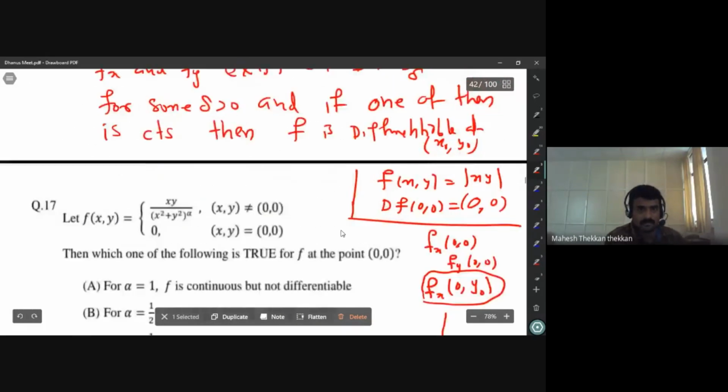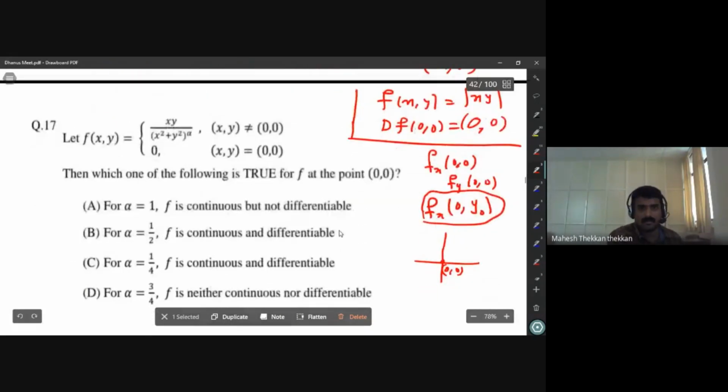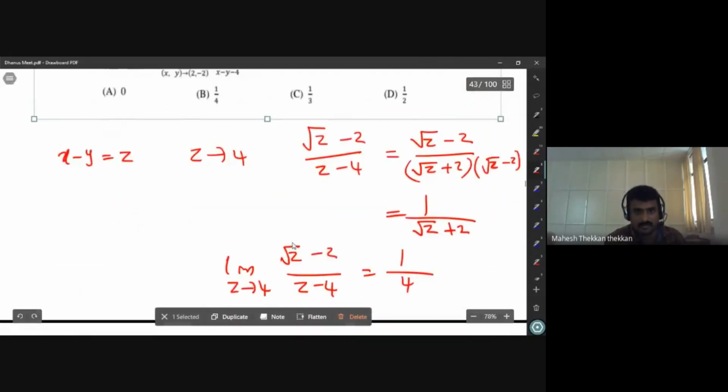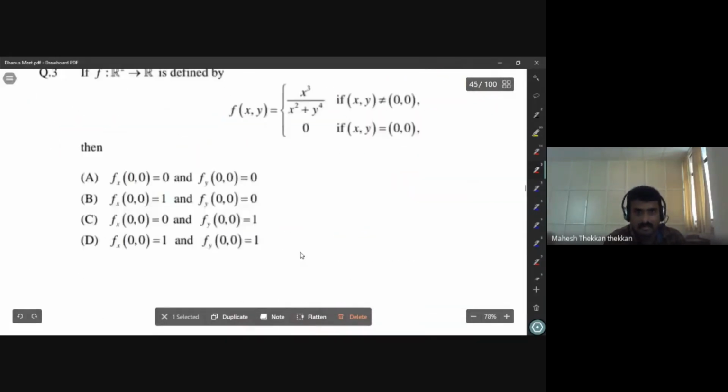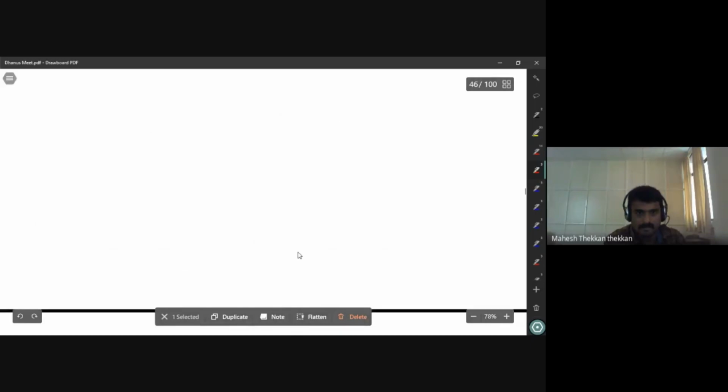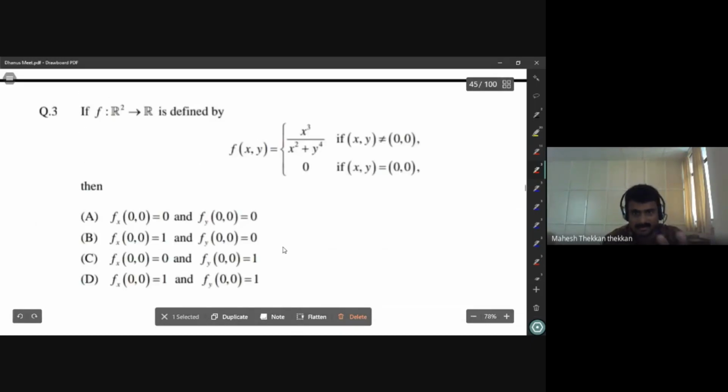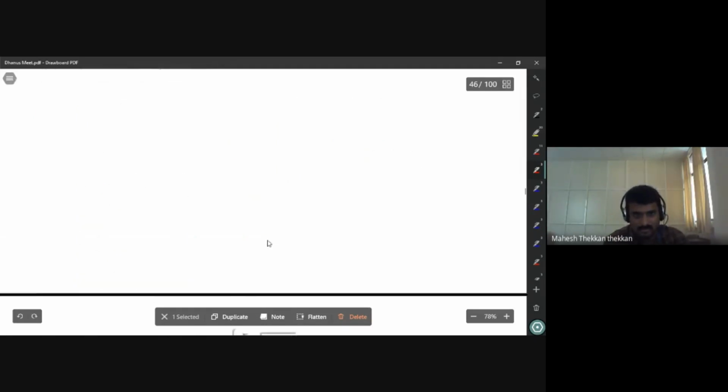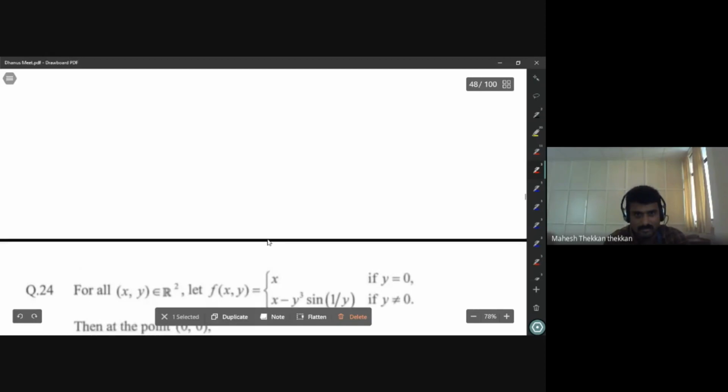So now, this also you can do similarly. I will do some different question, that will be better. We have done a lot of examples; this will be of the same kind. You can directly go for the definition of partial derivative and you can do it. So I will do some different questions. That will be fine.